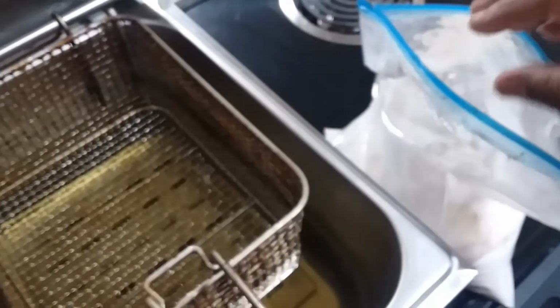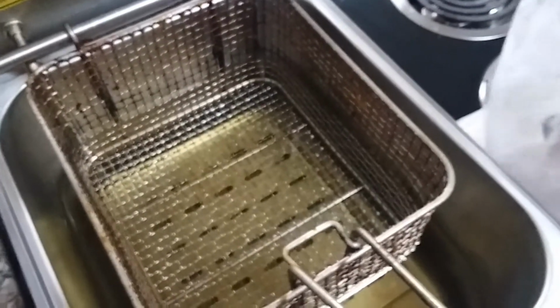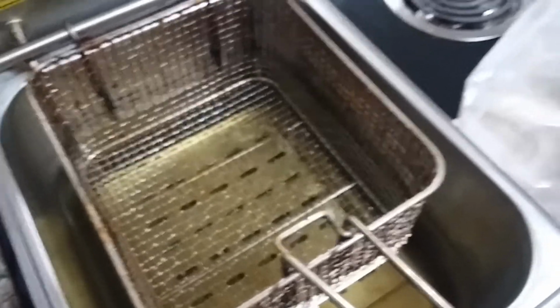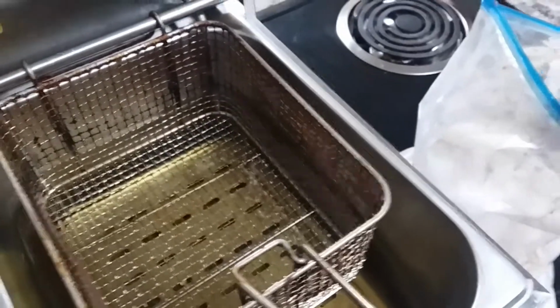All right, y'all. I got my chicken in the bag, about 3 pieces on the first run. Get them ready to go and fry. Shake off the excess. Lay them in the basket.